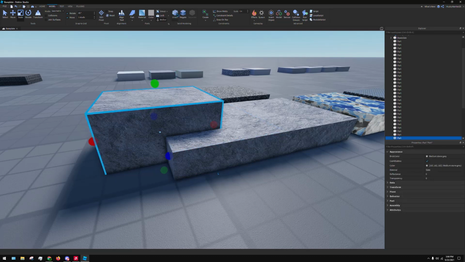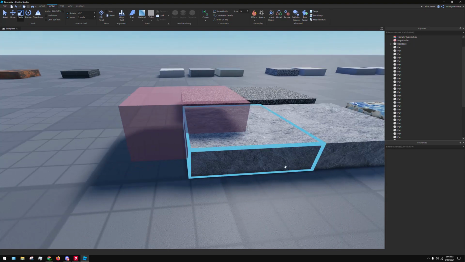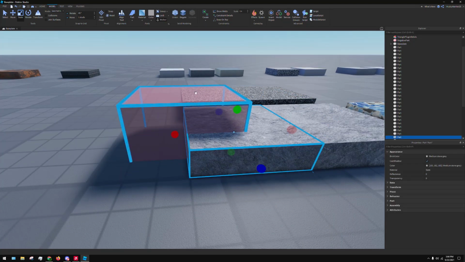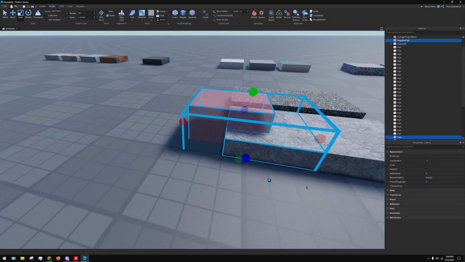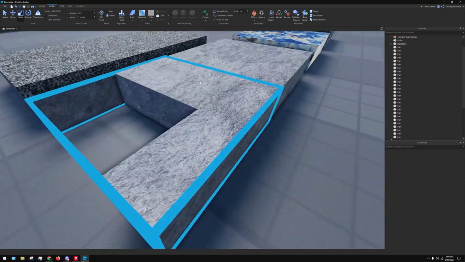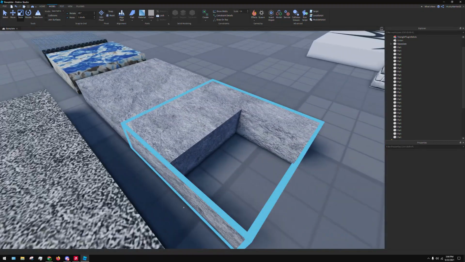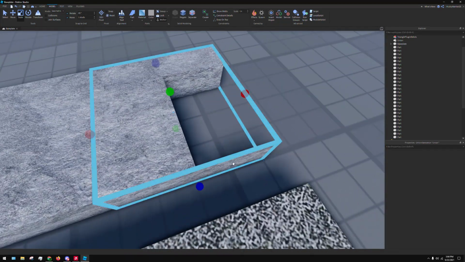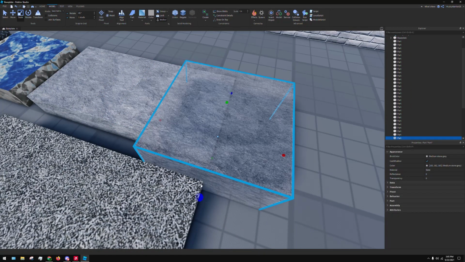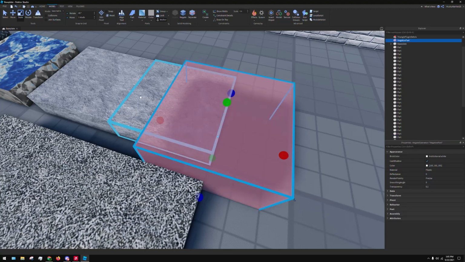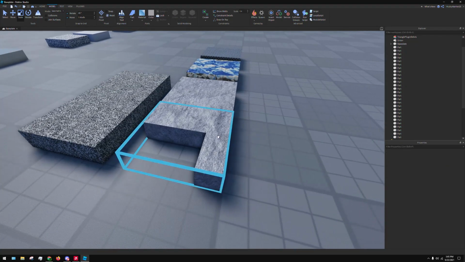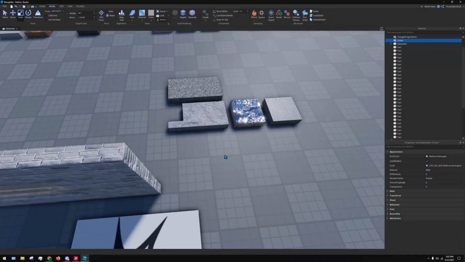You click negate and it'll turn red, and you select both of these by holding Control or Shift, and then you click union. And you have this. See right here, I didn't extend it out, so now I have a thin piece of material here. So I'd have to separate this, extend it out, negate it, select it with this, and union it again, and there we go. I have kind of an L shape here.